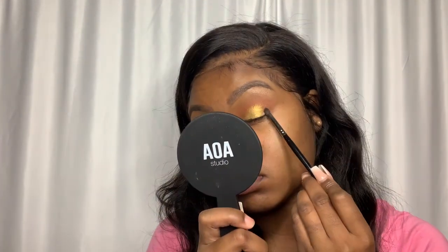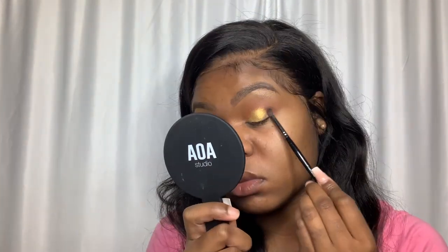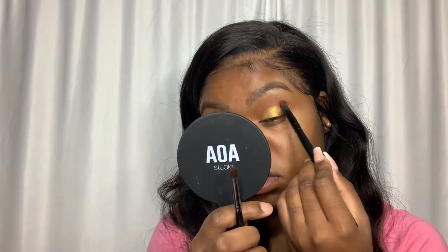And if I haven't said already, this is the box of crayon palette. Now I'm about to go back into the matte book and get that dark brown shade. And I'm just gonna put that on the inner corners of my eyes and the outer corner of my eyes to create that halo effect. Now I will go back after I do my other eye and just pretty much fix it. So don't worry about how it looks now. I will fix it.